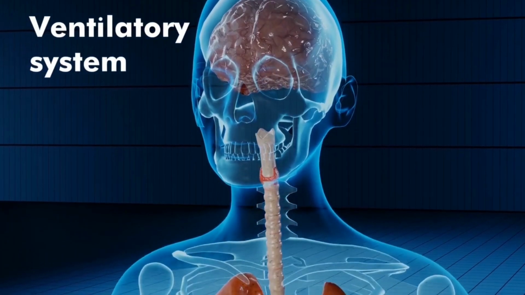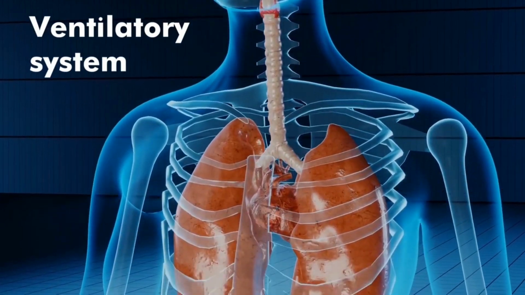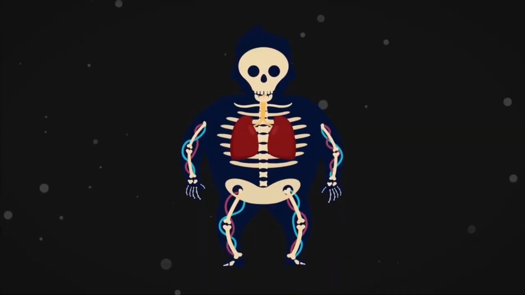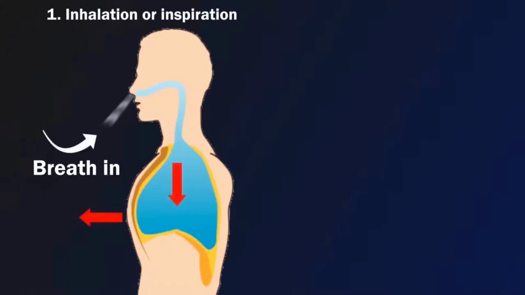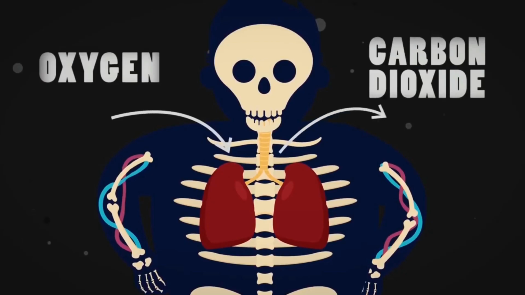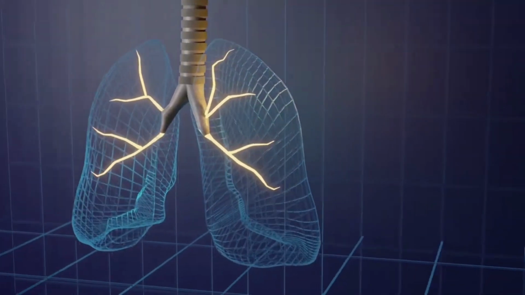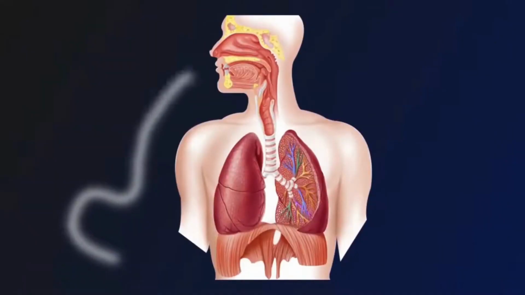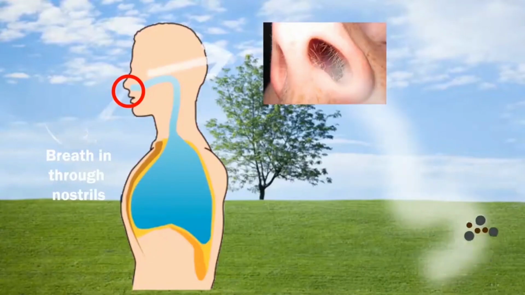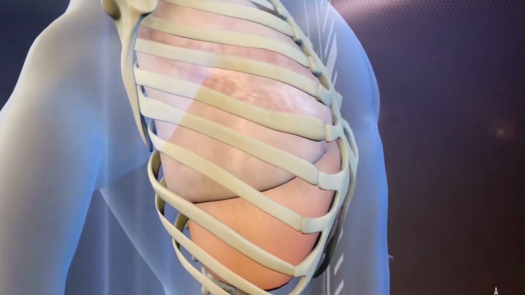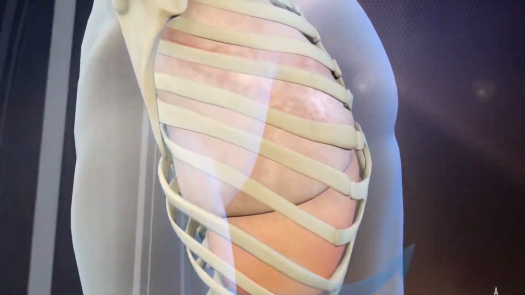The respiratory system, also called the ventilatory system, is a series of organs involved in breathing in oxygen (inhaling) and breathing out carbon dioxide (exhaling). This biological system is made up of specific organs and tissues that facilitate the process of respiration by connecting the organism with the environment. Do you know that an adult takes 12 to 15 breaths per minute?